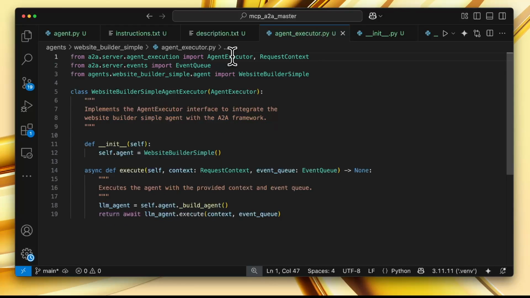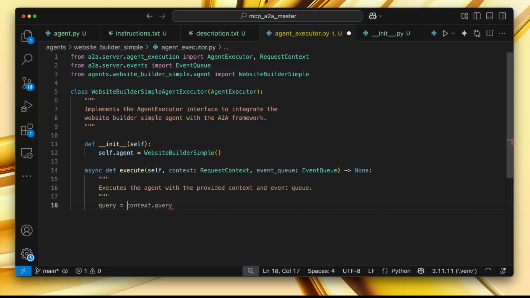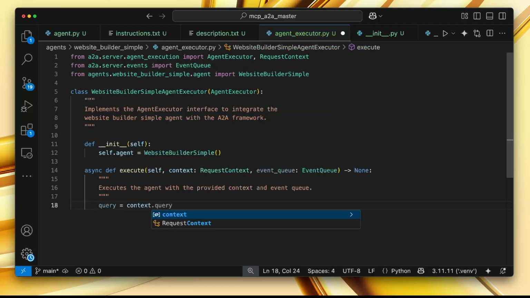All right, so I have the event queue imported now along with the request context, and this is now identified over here, and this is my execute function. Now, of course, I need to actually define the execute function. I can't use what the autocomplete has provided below. So let me do that. All right, so I'm going to remove this because this is not what we want to do over here. And I'm going to first extract the user query. So I'll say query equal to, and then I'm going to use the context over here and then call get user input on that. So this is going to give me the user query.